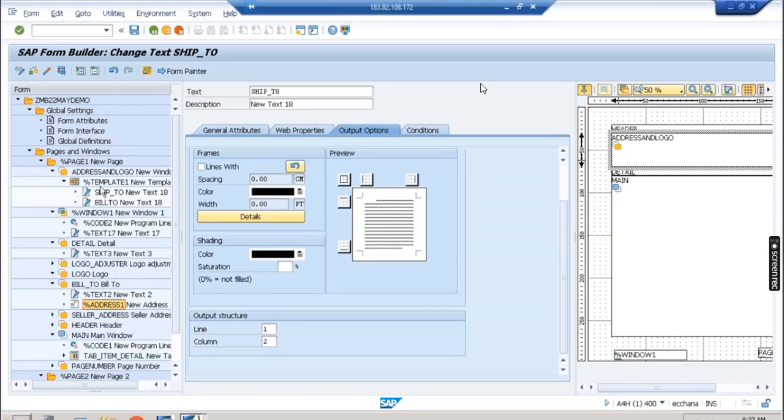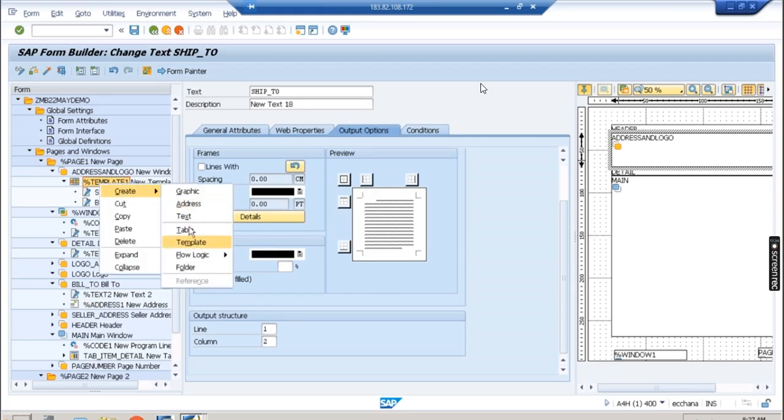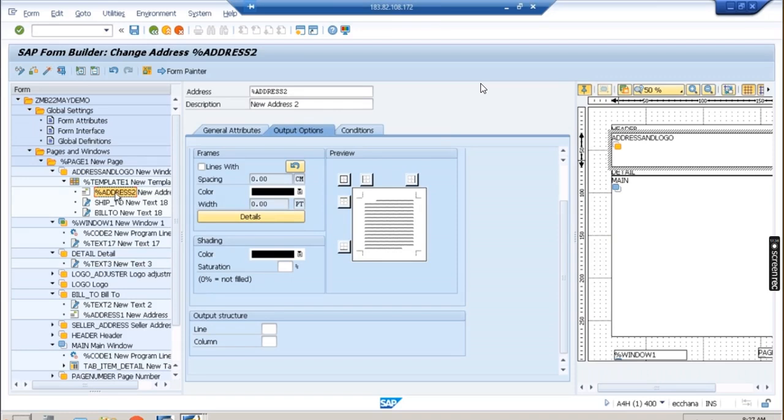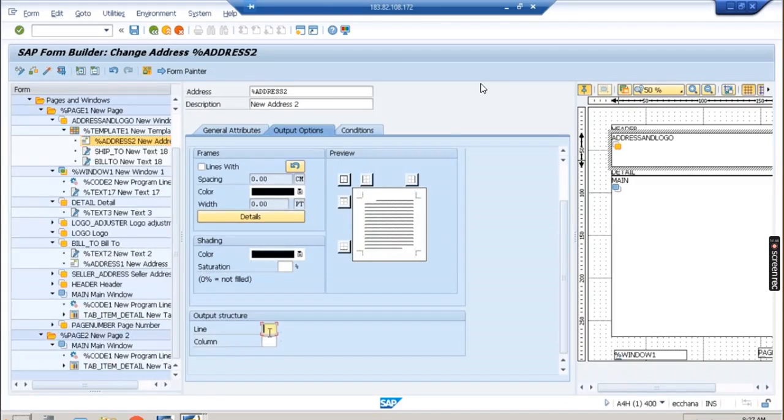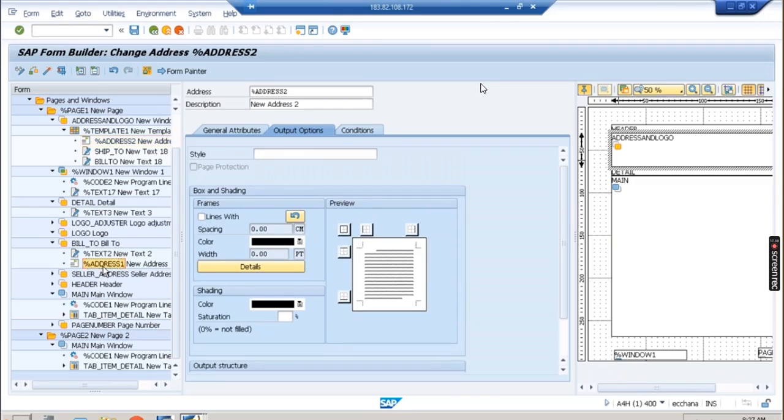You can create the address directly inside this. Whatever text you want to write, for example, this address you want to print over here, correct? This address. So maybe I'm going to drag and drop. You can drag and drop also.